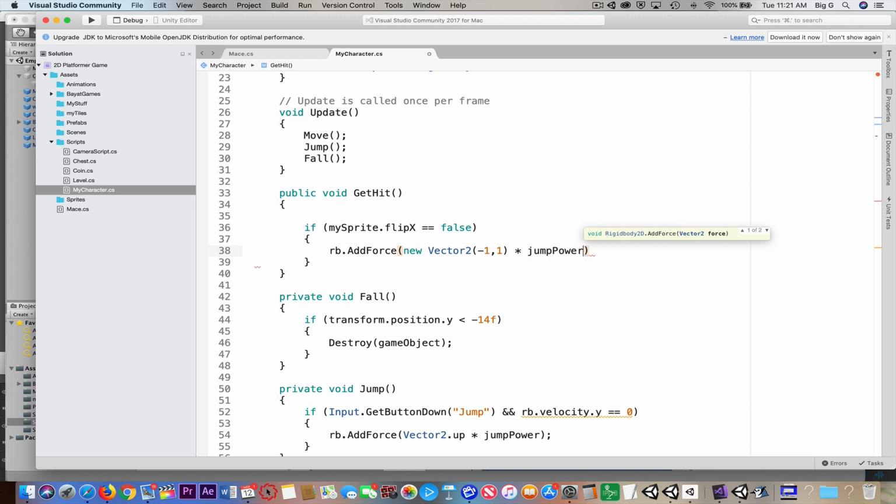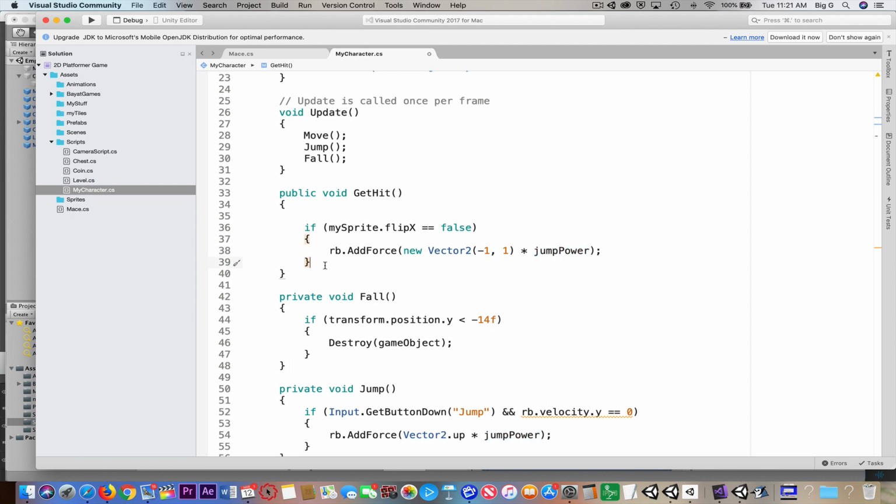I think that'll work for us. So new Vector2, this is giving a direction. This is up in the y direction, so that's up, and then to the left in the x direction. So up and to the left is diagonally to the left. So I'm adding a force diagonally to the left and multiplying by jump power.